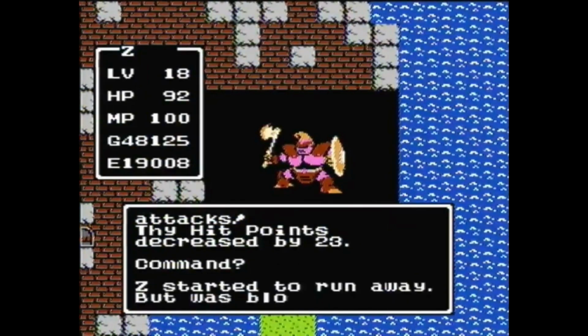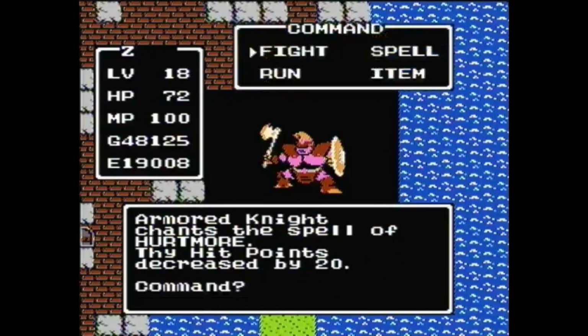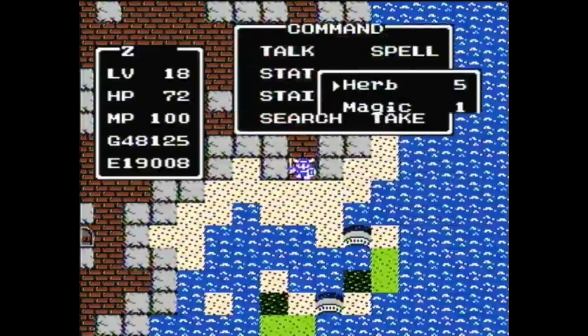In Sharlock, he got 5 run blocks from 4 armored knights, and also encountered a red dragon, but still made it to the Dragon Lord with 4 herbs.